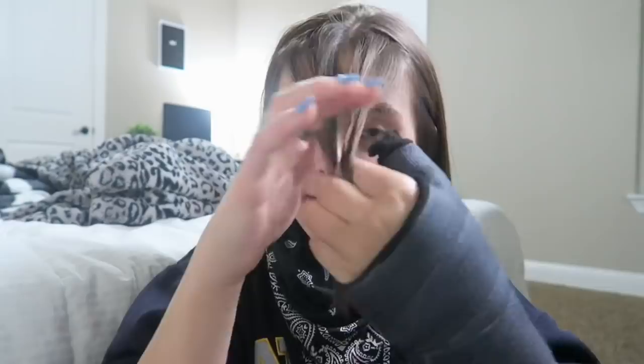Oh my gosh, I look so dumb. Oh my gosh, I forgot to take the 2 little pieces out. Awkward. I'm sorry, I keep looking in the viewfinder by accident. Okay, this is so embarrassing. Hey guys, I don't know how to do hair. Nope. Okay, that looks a little better.